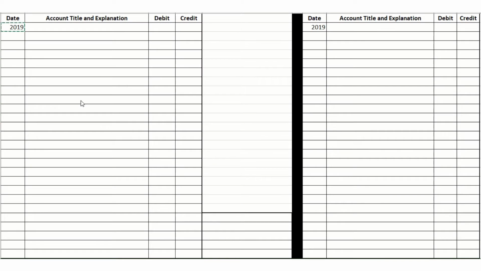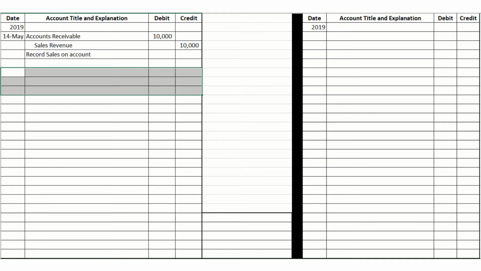The first transaction for this company is on May 14th. We sold merchandise on credit to Elements for $10,000, terms 2/10, net 30, freight on board destination. Cost of goods was $8,500. So on May 14th, the first thing we need to do is debit accounts receivable to set up the amount owing from the customer, crediting sales revenue for $10,000, which is recording the sale on account.